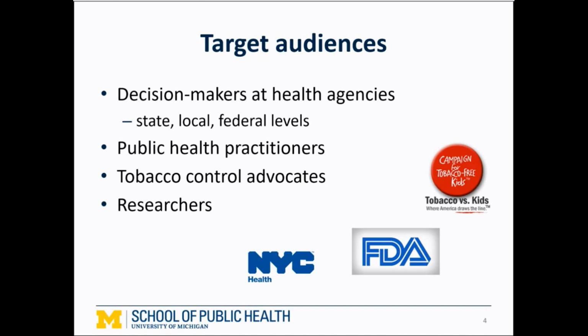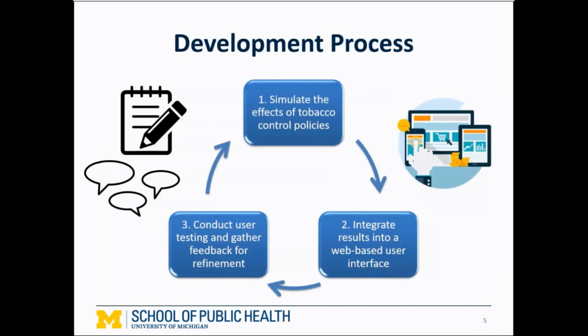Before we show you the TCP tool itself, we'd like to tell you more about the process that was used to develop it. Now first, we modeled the effects of specific tobacco control policies. The results of these simulations were then integrated into an interactive interface that allows the user to specify their own proposed policy conditions and explore the estimated effects of that policy on population health. We then conducted usability testing with experts in tobacco control to improve the interface and ensure that it was responsive to the needs of our users. And we refined the website in response to that feedback.